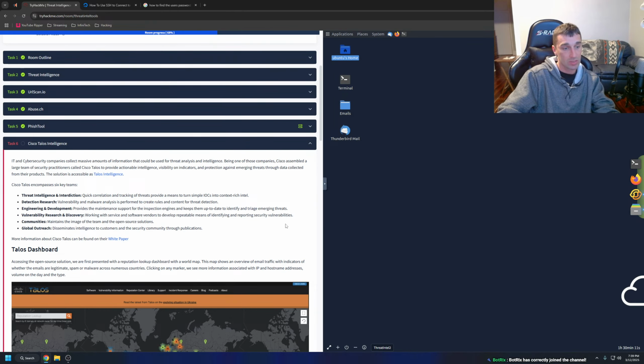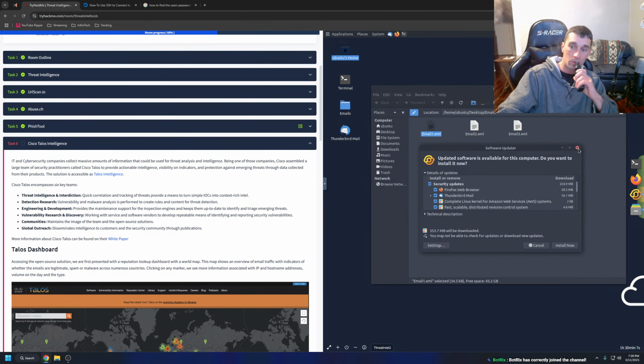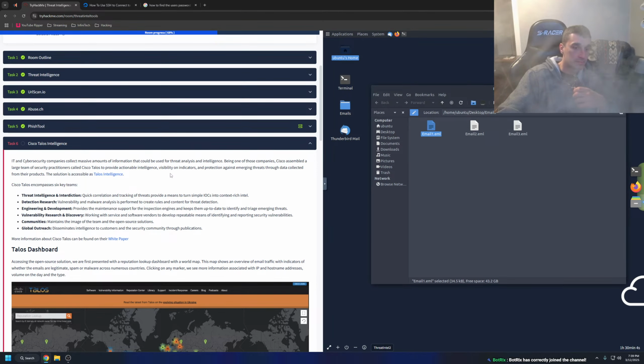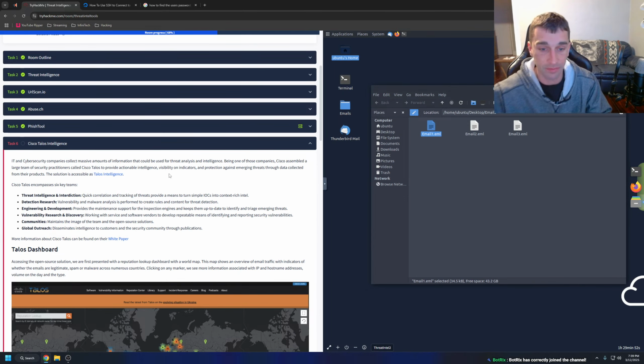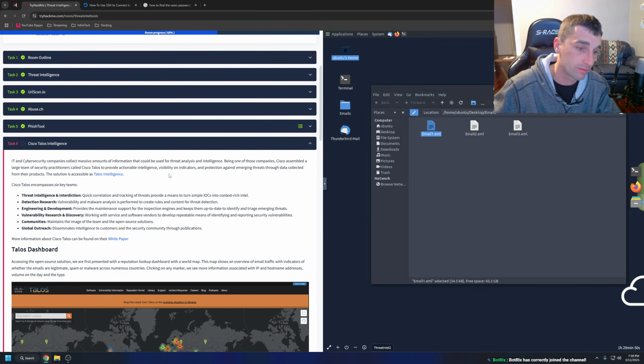IT and cybersecurity companies collect massive amounts of information that could be used for threat analysis and intelligence. Being one of those companies, Cisco assembled a large team of security practitioners called Cisco Talos to provide actionable intelligence, visibility on indicators, and protection against emerging threats through data collected from their products.